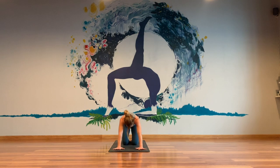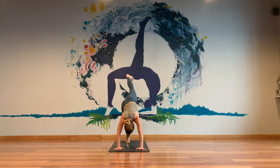Inhale, come back to tabletop pose. And then find that little pelvic tilt as you extend your right leg back. Start to open up through the hip, bend the right knee. Inhale, re-extend. Exhale, hug knee into your nose. Inhale, extend. Tuck the left toes, lift the left knee, three-legged dog.